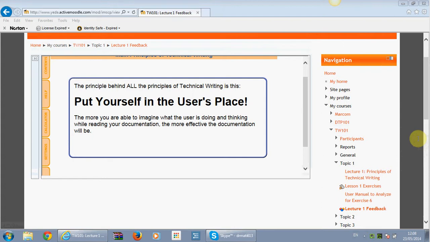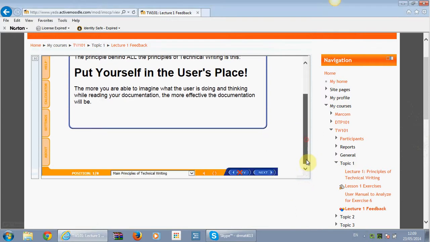You have to put yourself in the user's place and try to understand how the reader is reading what you've written, what they're thinking when they read a sentence, what the expectations are for the next sentence. When they finish a paragraph, what have they learned and what they still want to know. The idea is to get used to imagining what readers are thinking and feeling and noticing while they're reading your writing. And that's really the key. If you think of that, you'll be a much better writer, actually.